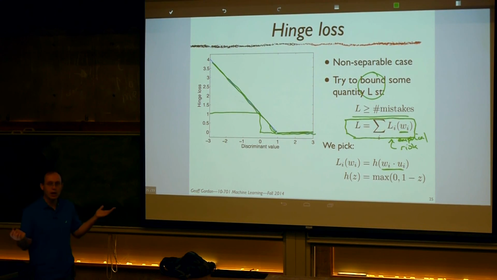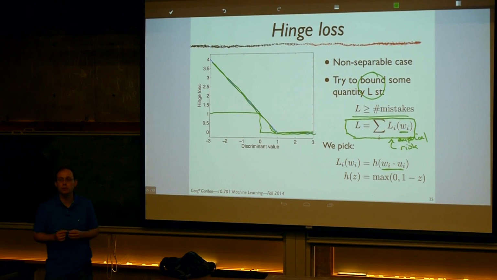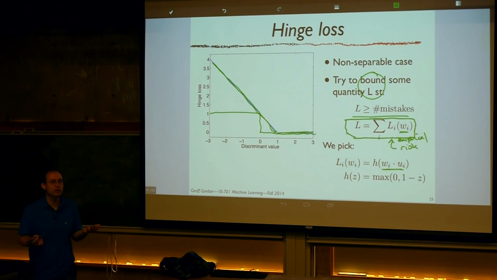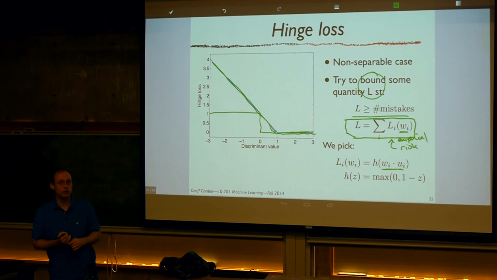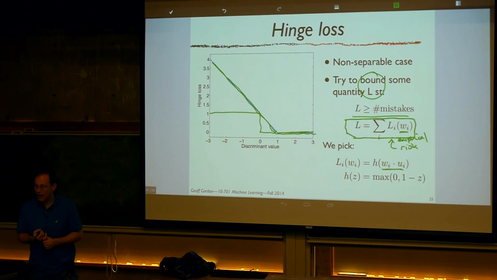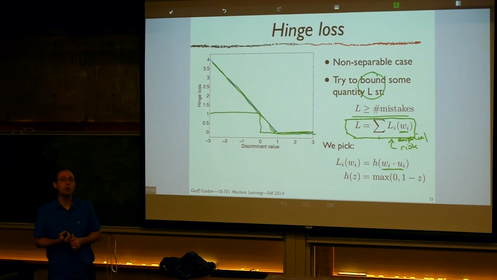So just to connect back to what we were saying earlier, if the empirical risk is 0, what does that mean about our algorithm? It's made no mistakes so far. That's right. It means actually a little bit more than that. It made no mistakes so far and something else. It's something about the margin.